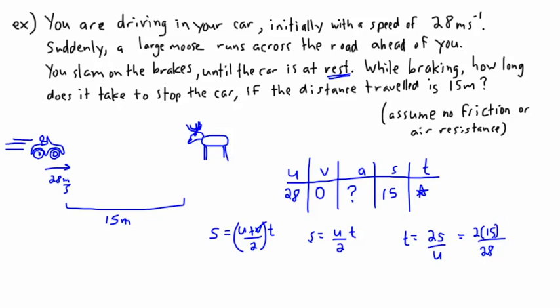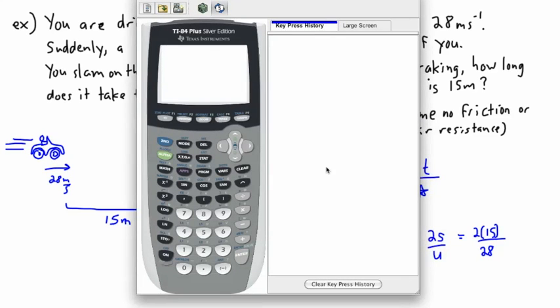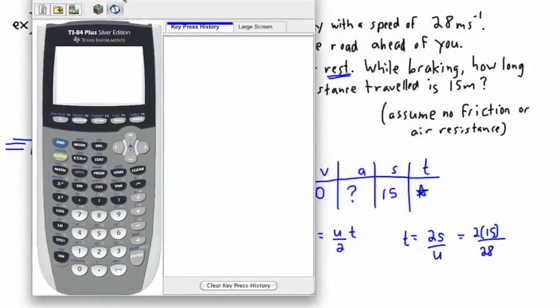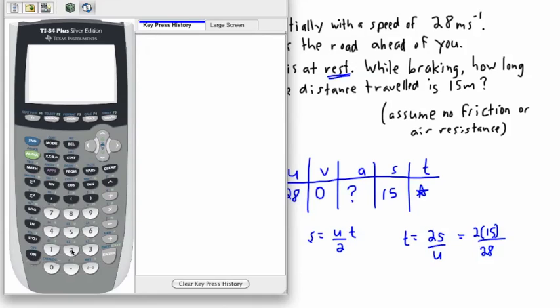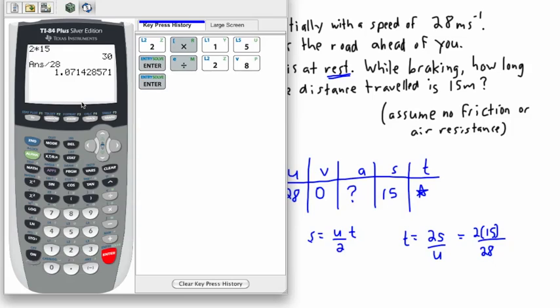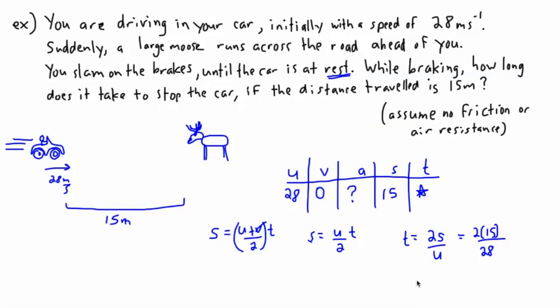2 times 15 is 30. Let me get out my virtual calculator here and show you how I would do it. If you weren't sure what 2 times 15 was, you could say 2 times 15 and press enter - that's 30. I would take that answer and divide it by 28, and I would get an answer of, let's use two significant figures, 1.1 seconds. That's the time it would take, so my time is approximately 1.1 seconds.